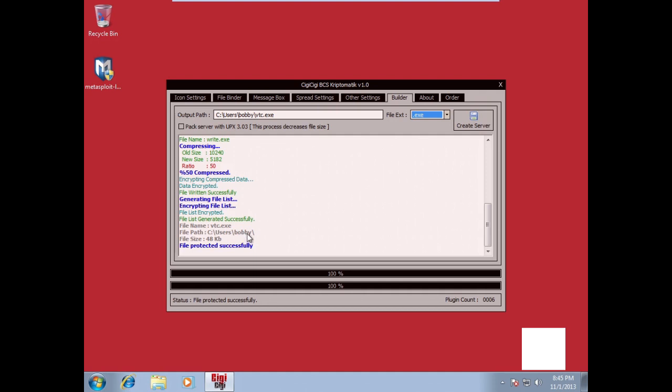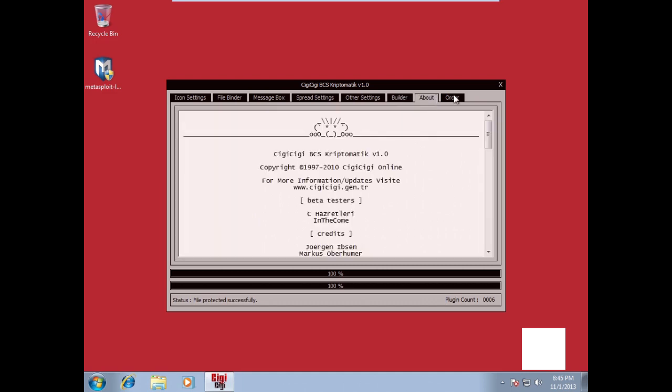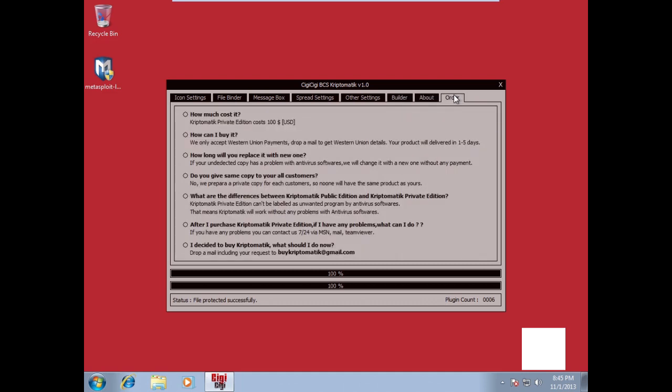So we have several options we could do after that. We could get it to the individual's computer somehow and have them execute it. We could also further wrap it if we wanted to, and there's some other complex things we could do to get this file over there and have it do some damage. We have an About tab here, and you can also order a professional version.